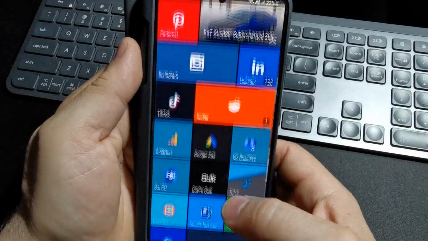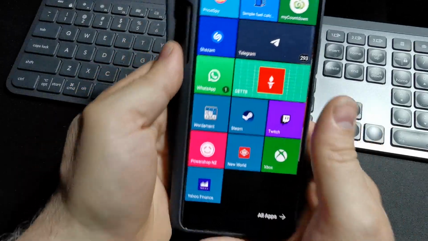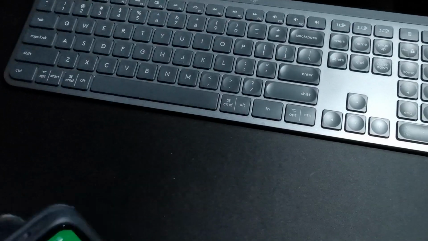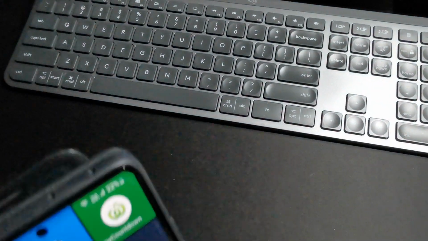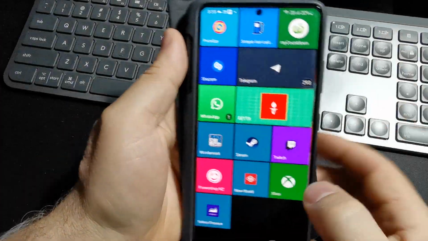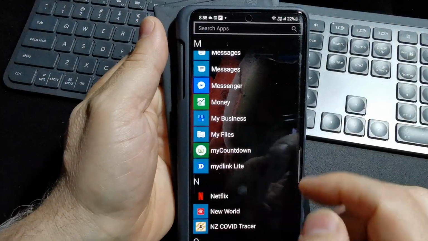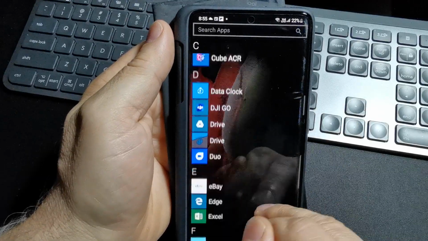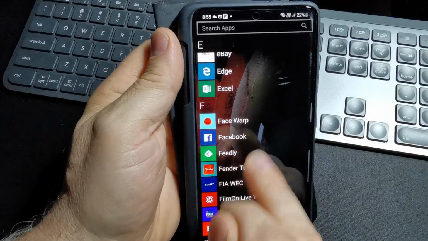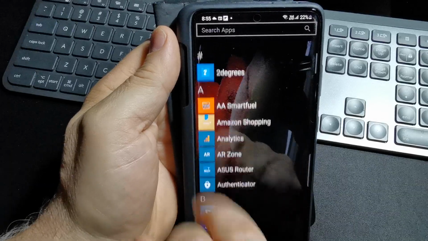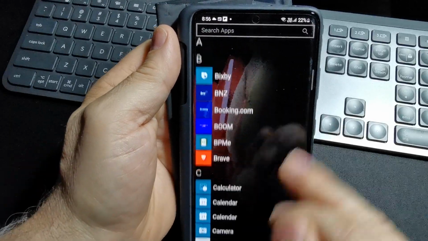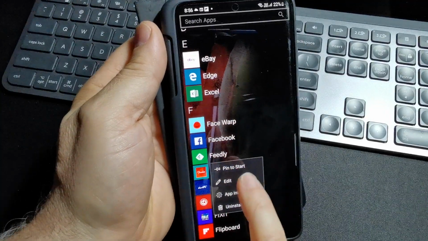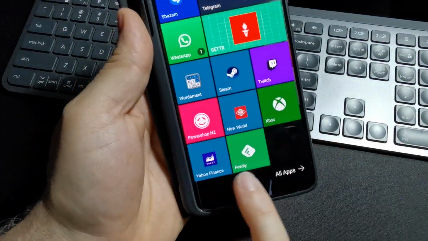Okay, now the way this works, I'll just give you a demonstration of how it works. Because when you first set it up, it doesn't look like this. You'll get these, and what you do is you find an app. Now, I was playing with Feedly before as an example. You find the app that you've just installed. Usually it's at the top. See, your freshly installed apps are often up there. You tap and hold, pin to start. And there it is. It's on the start.